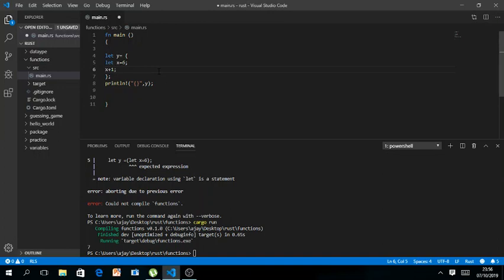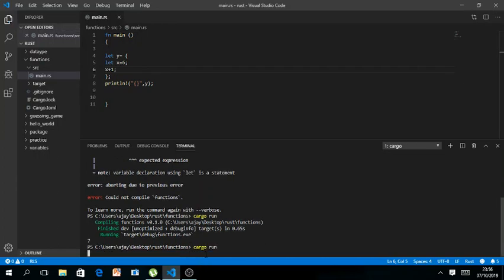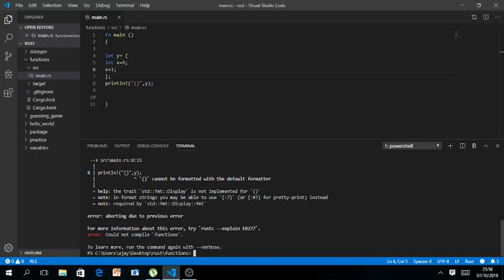Now here another concept is, if we add a semicolon after any code, that becomes a statement. So any expression can be converted to a statement by adding a semicolon. If we add a semicolon here and run this program again, an error will be generated. So we have to remove this semicolon, so this becomes an expression again, this will return 7, and 7 will be printed here.